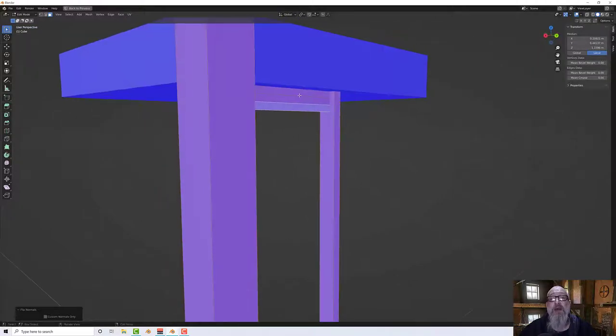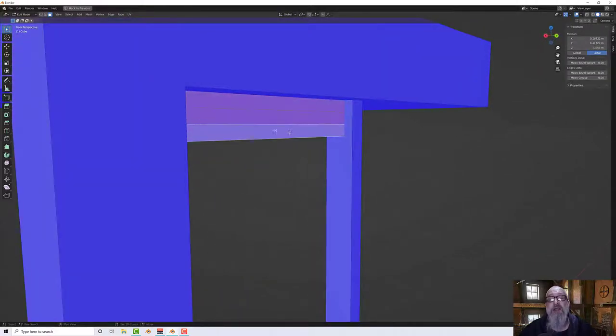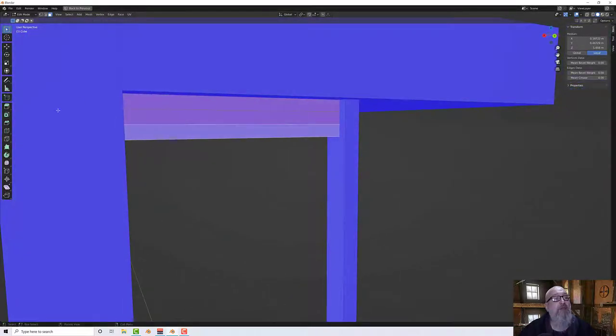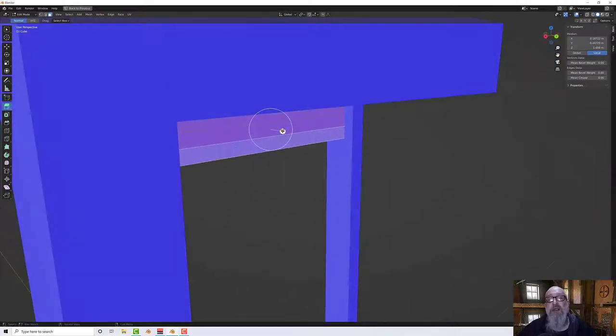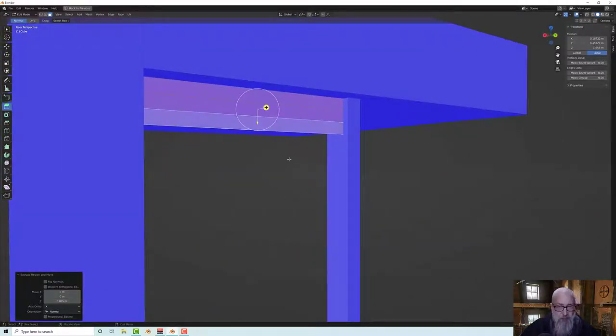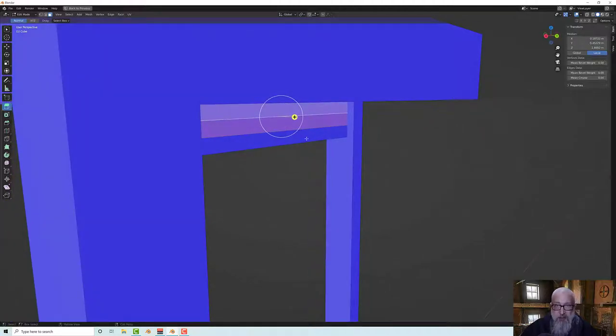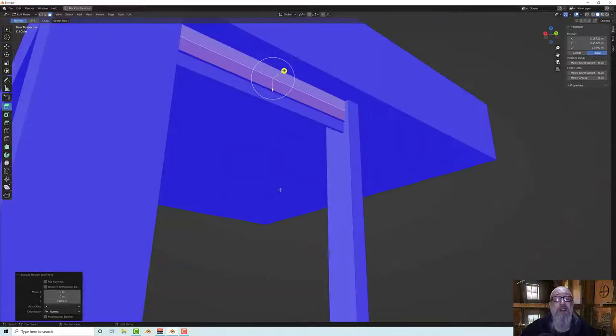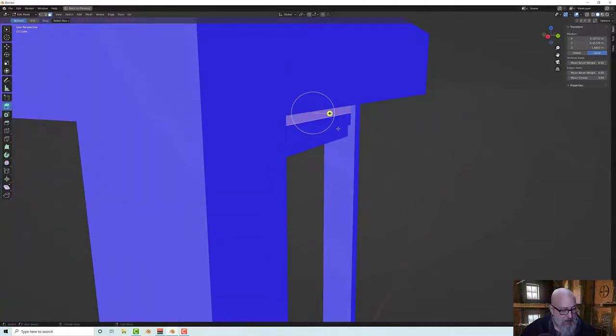Okay, so for these ones, to put the step in, all I need to do is extrude these bit by bit. If I select all of them and use extrude regions, I'm going to bring that out, but I'm going to note how far I'm bringing it out. That's 0.005 meters, which I imagine is around 5 millimeters. There we go. I want to do the same step again, but first I want to select fewer polygons. This one is only going to have one step out, but this one is going to come out another step, again 5 millimeters, and then finally the last one. Extrude, I'll pull that out and pop in 5 millimeters.